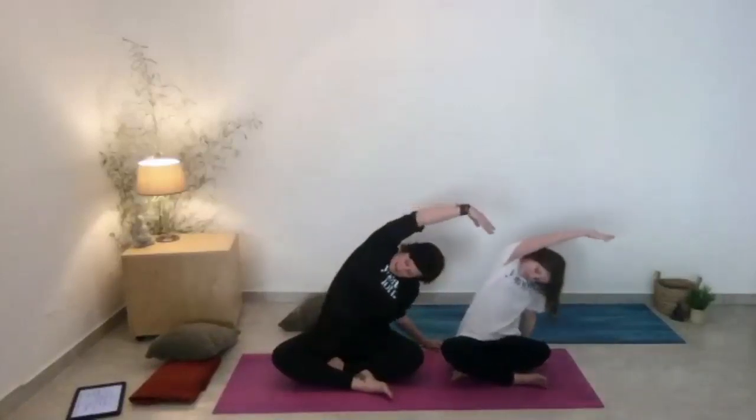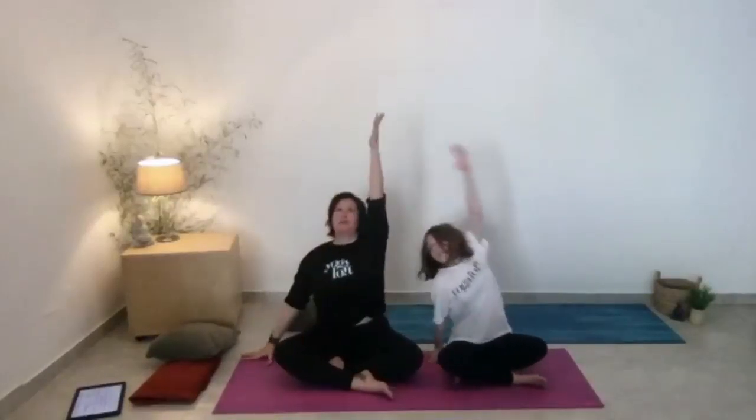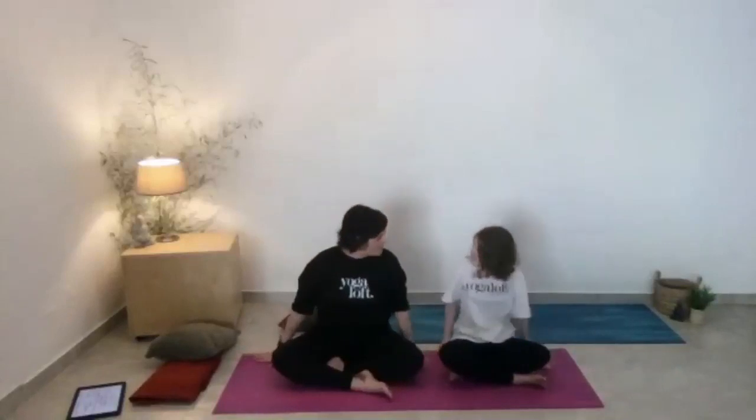Let's do one more on each side. Inhale, reach super tall. Exhale, lean. Inhale, reach up. Exhale, hand down. And last one. Inhale, reach super tall. Exhale, lean to that side, really lean. Inhale, reach one last time. And exhale down to the floor.